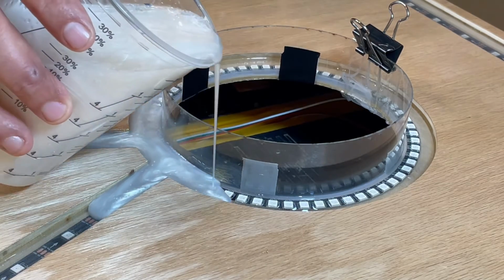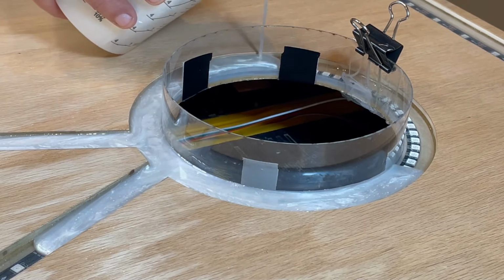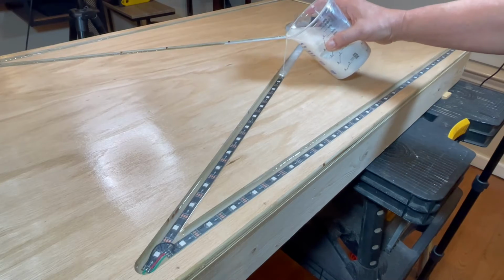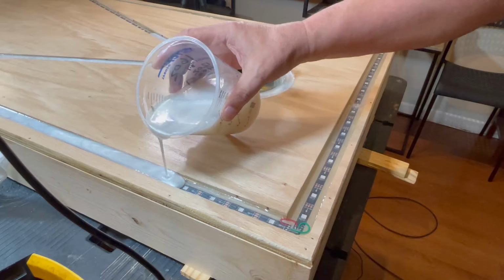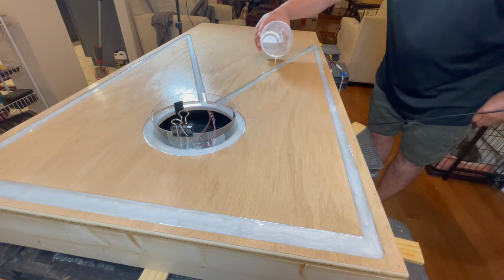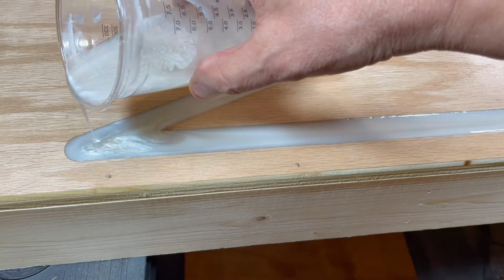I always allow the resin to self-level and just flow to where it wants to go. My intent is to not immediately fill the channel to the top surface. I just want to pour enough resin to completely fill the entire channel to where it's just below the surface of the board. Now that I've poured the entire channel to just below the surface, I now come back and start to fill the resin to be level with the top surface of the board.